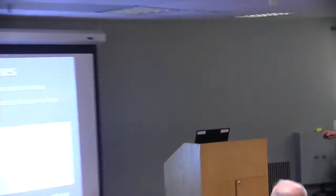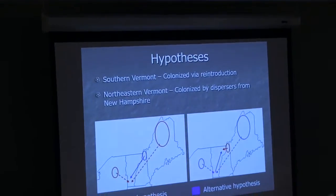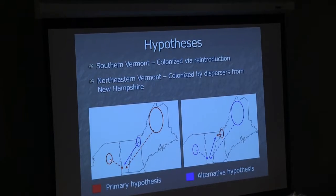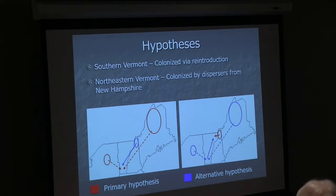So they went to their trappers, and in Maine they actually targeted trappers who took animals for this reintroduction. Literally the trappers who live trapped the Fisher for us collected marten. On their trap lines in modern day, they were collecting DNA samples for us for marten up there, so we could really compare. Well, I think this map shows. Yeah, it does, right here. Sorry. So we basically got DNA samples from here, from the Adirondacks, where the 11 animals came from New York, and then from all of northern New Hampshire.